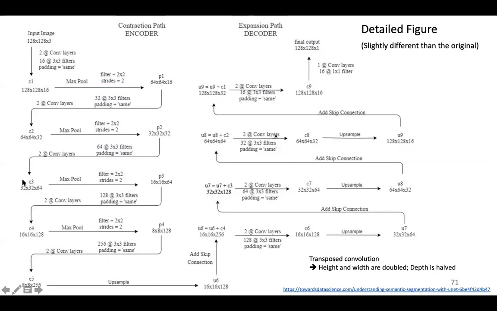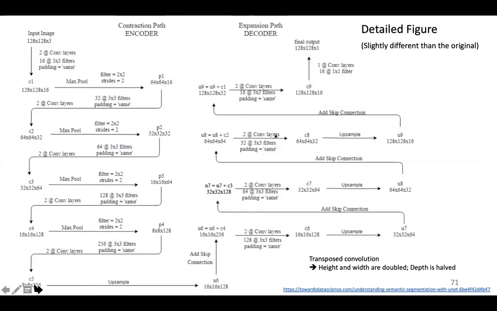This becomes 32 by 32 by 64. This becomes 16 by 16 by 128. So this is the end, and finally you end up with 8 by 8 by 256. So your original image 128 by 128 by 3 becomes 8 by 8 by 256, and this is the end of the downsampling. This is the end of the first half of the U, and now it's time to do upsampling. So you went to the bottom of the U-Net.